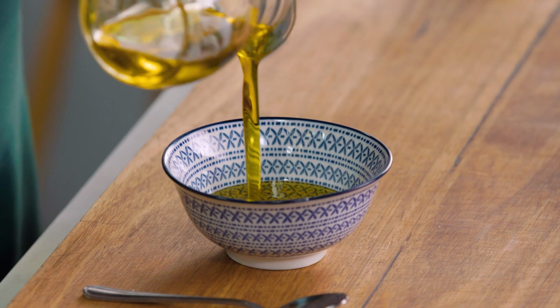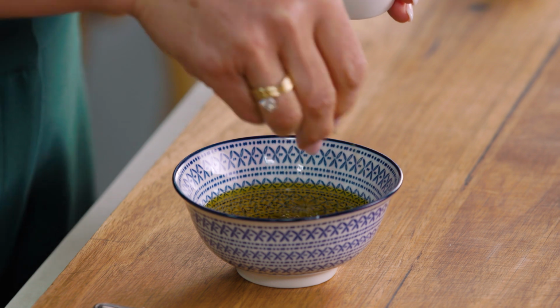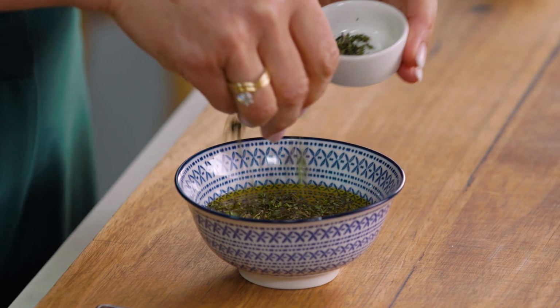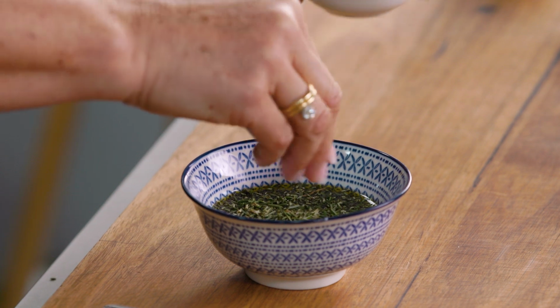First of all, I want a good glug of extra virgin olive oil here. And then to that, I'm going to add some herbs. Now, you can use whatever you've got. I'm going to use some lovely thyme and some rosemary. And then, of course, some garlic.